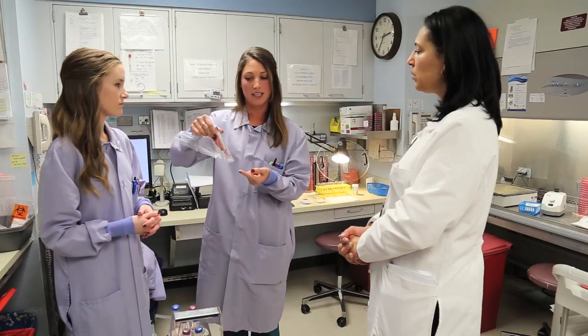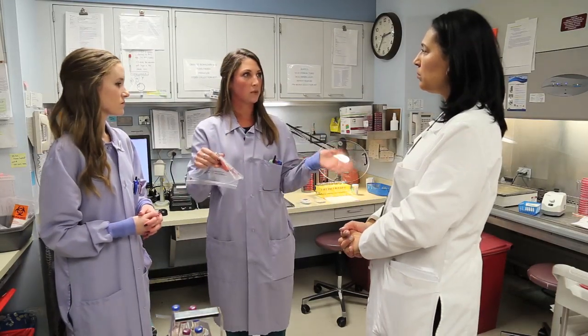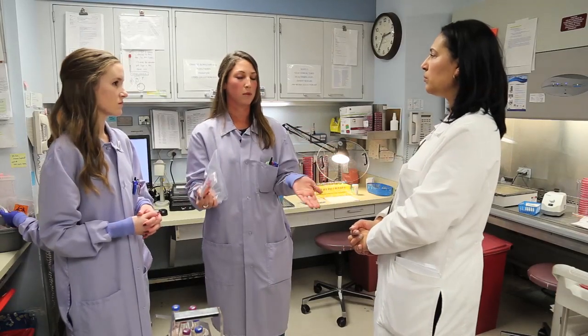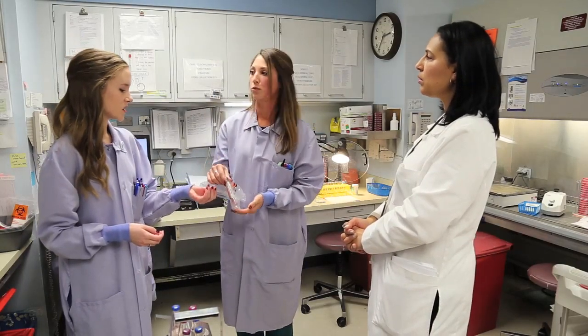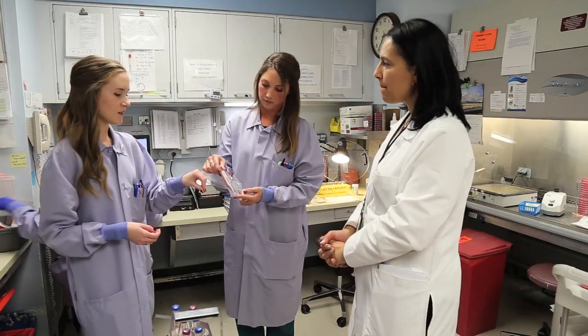Swabs, not only do they get stuck in this gel, we have about 7 plates we use for anaerobes, and if you have to plate all of those and a gram stain, you're using up the majority of whatever's on that swab. So it's much easier to recover things when you get the tissue. Specimen gets left behind in the gel too, so it's never a good idea.